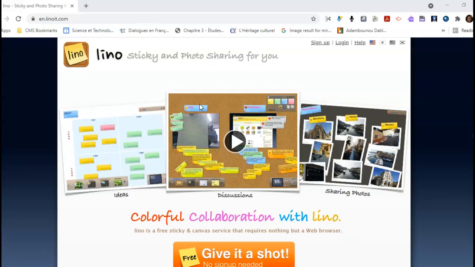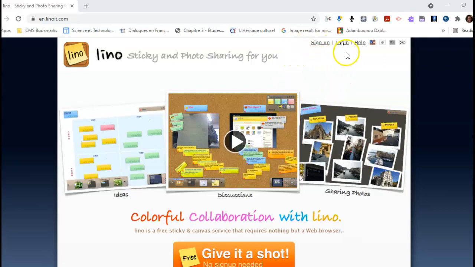With the proper settings in place, individuals with the URL address can edit and add to the boards, which makes this a great site for teachers who work collaboratively with students, or to have students work collaboratively together. Students do not need to create an account in order to use this learning tool. Linoit has many great uses in the classroom.